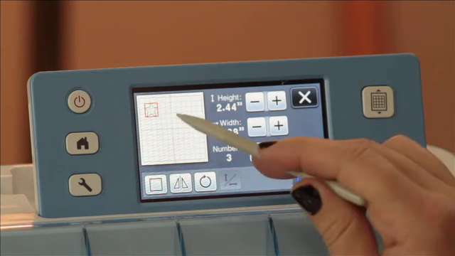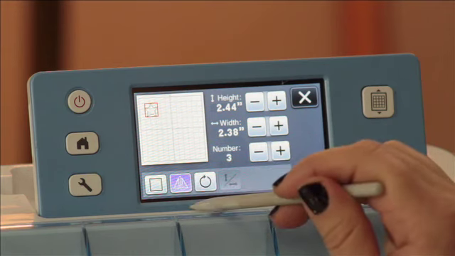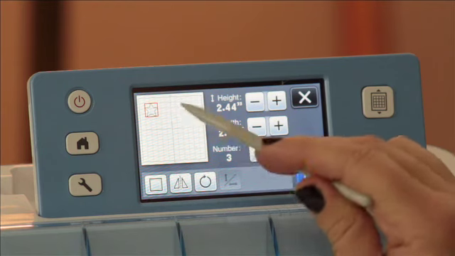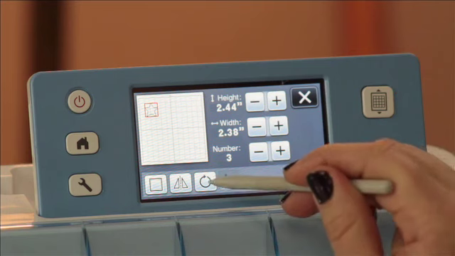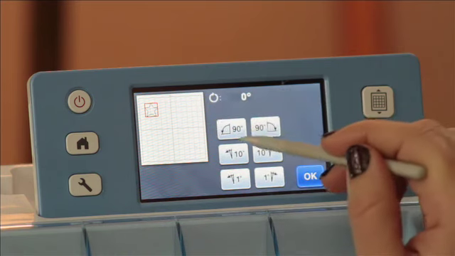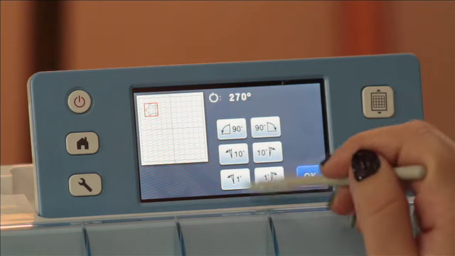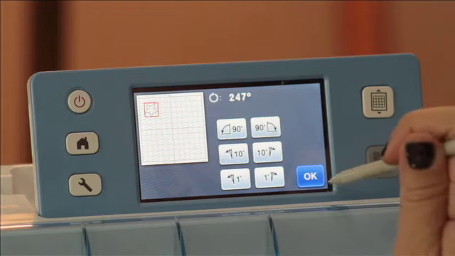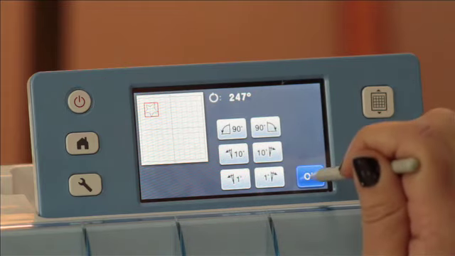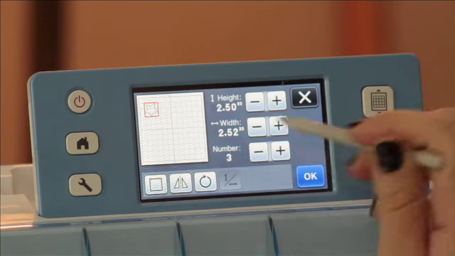If I wanted to flip this star, let's say it weren't a symmetrical item, this is what allows me to flip it so it goes the other way. And I'll choose another image to show you how that works so it'll be a little more clear. This is a rotate tool. And again, you can choose 90 degrees, 10 degrees, 1 degree, and you can combine it. Like I want to turn it 90, but then I want to go in a 10-degree increment, then I want to go in a 1-degree increment. You know, you are the boss of this machine in so many ways, and you just always hit OK when you're satisfied. So we've chosen 3 of them at this height.